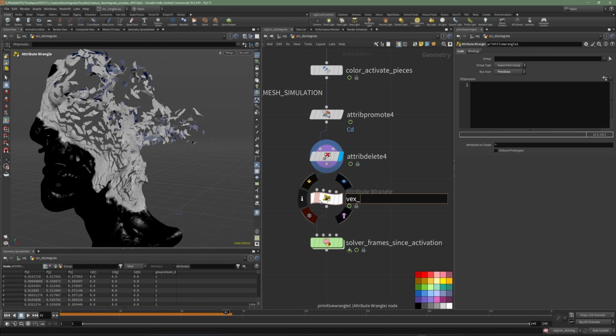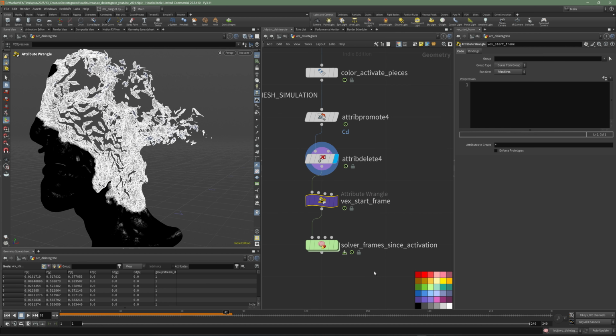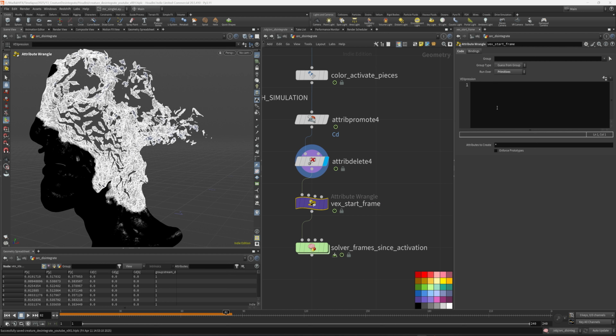Change the name to VEX start frame. Change the color to purple. And create the expression here in points: @frames_since_activation equals 0.